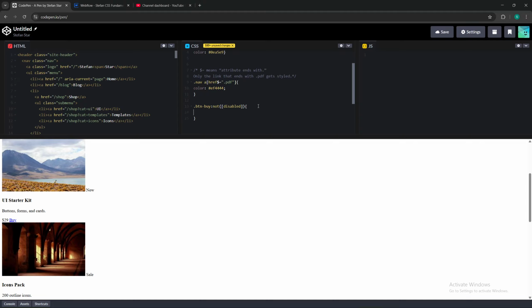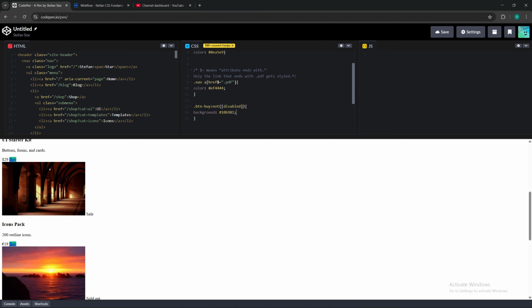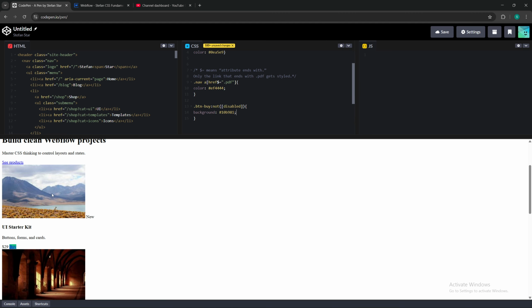There is a text that I'm gonna read later that explains how this selector works. Okay. Now let's see. Okay, we selected only the buy buttons. We can see it. We changed the color.